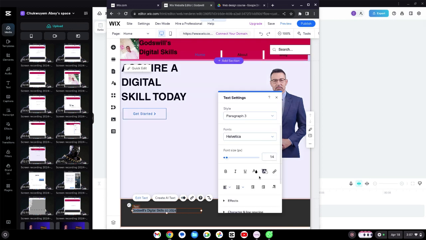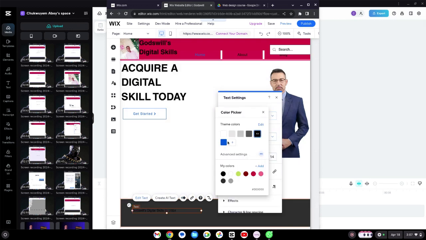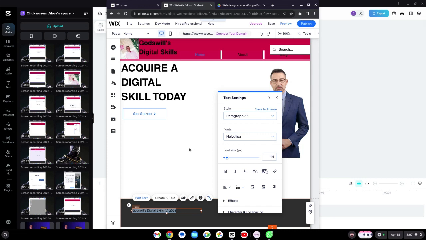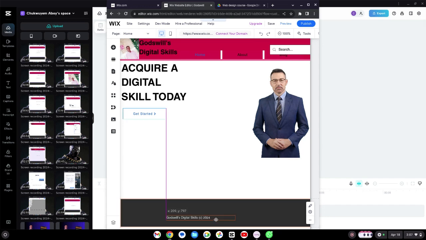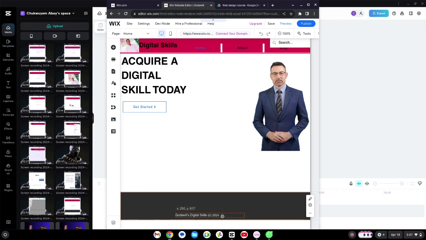Click on edit, come here to color, white. Okay, now you can see it's visible. So we're going to leave it at that. Then place it well. Okay, I'm going to drag it down here, somewhere here. Okay, we'll leave it there.